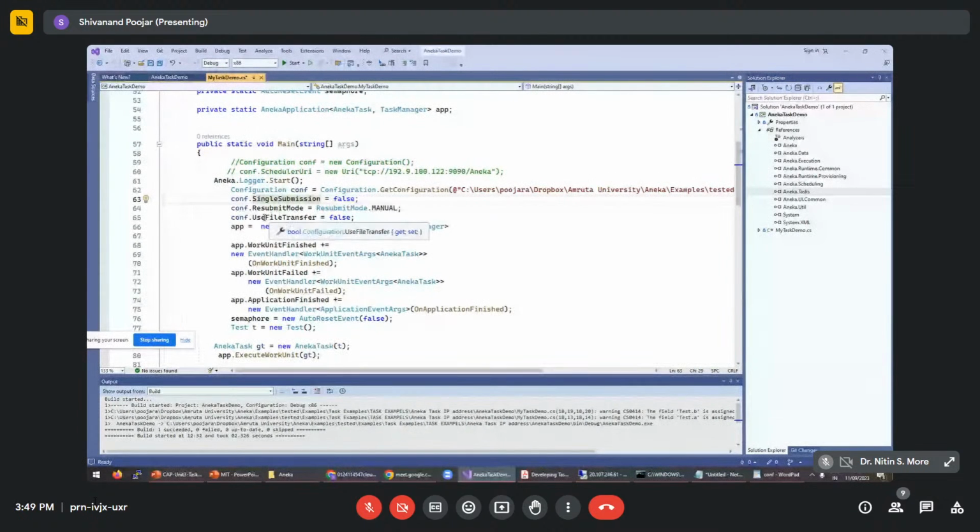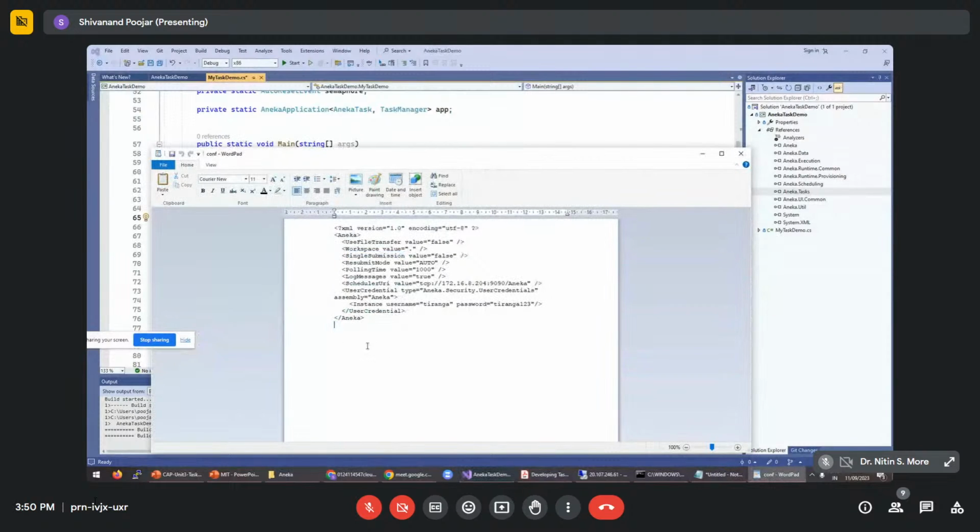And if your Aneka has to use remote file transfer, then you say conf.user file transfer equal to true or false, and so on. This gives greater advantage for the developers, that you can assign from the program itself. But if you make it true, then in the configuration file you have to provide the address of the remote file, the remote FTP server or S3 and so on. That we will see further.